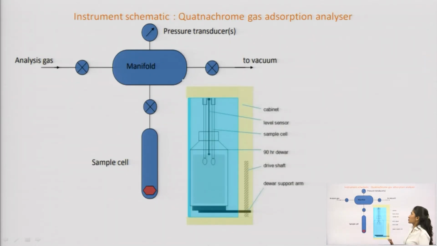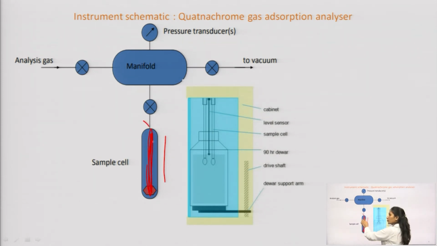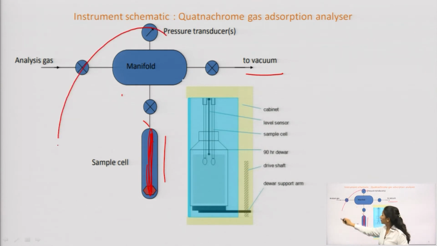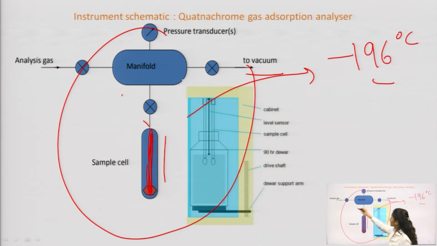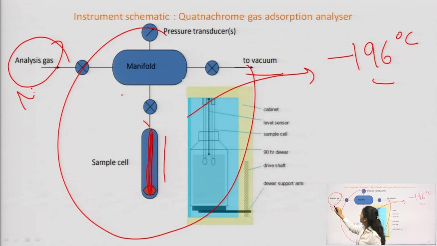So, this is the arrangement for Quantachrome's gas adsorption analysis. इस क्वांटाकोम, दिस इज द सैम्पल सेल. इस सैम्पल सेल में देयर इज this tubular type of a sample cell in which you have to fill 1 gram of the sample, and here the analysis gas manifold, this is a pressure transducer to vacuum, and this whole assembly you have to start from room temperature and slowly maintain the temperature towards minus 190 degrees Celsius if the analysis gas is nitrogen.